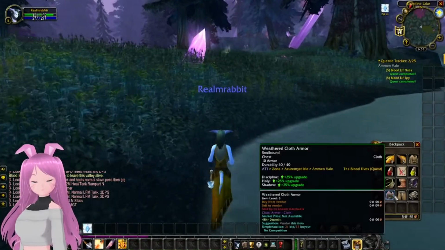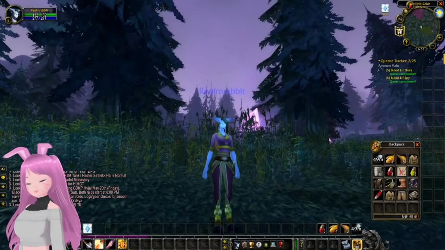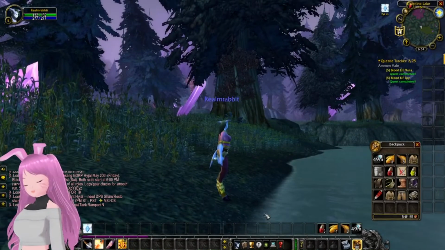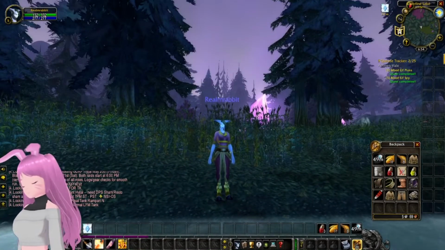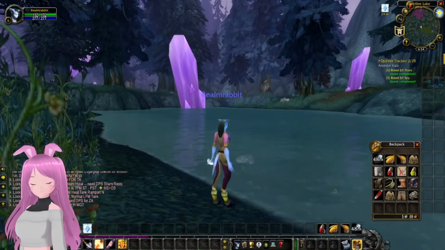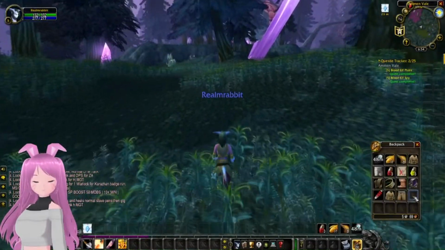Oh yeah. Ooh. Look at this outfit. What's the thing for hiding the HUD? I forget what hotkey that is. But yeah, interesting outfit. I like it. And we also got gloves now.